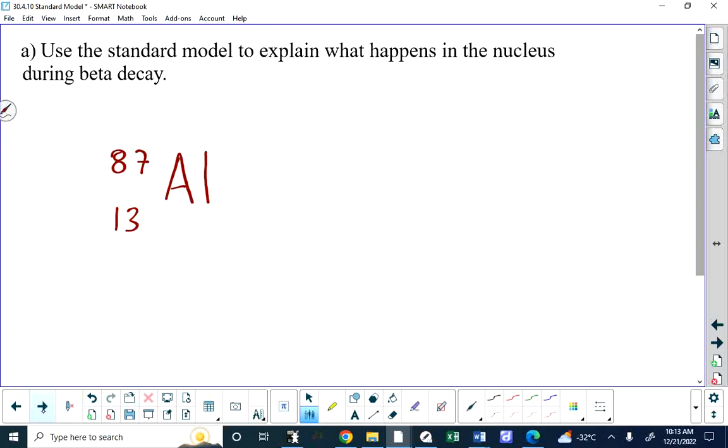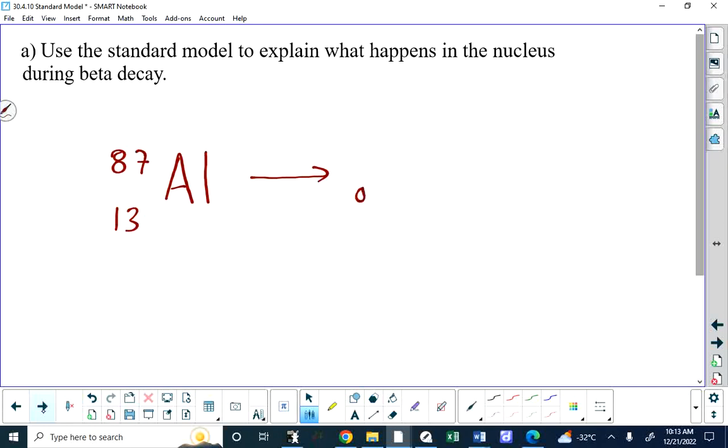If this is an isotope that we could manufacture in a lab, it would be incredibly short-lived, because the general rule is that top number is usually 2 or 3 times the bottom number. How many of you would agree to that? Okay. But we'll go with it, because what I'm getting at is you're writing an exam and you have to figure out what happens during beta decay, and that's it. You're not told anything. So we're going to look at the beta decay of this imaginary isotope of aluminum, imaginary because we made it up.